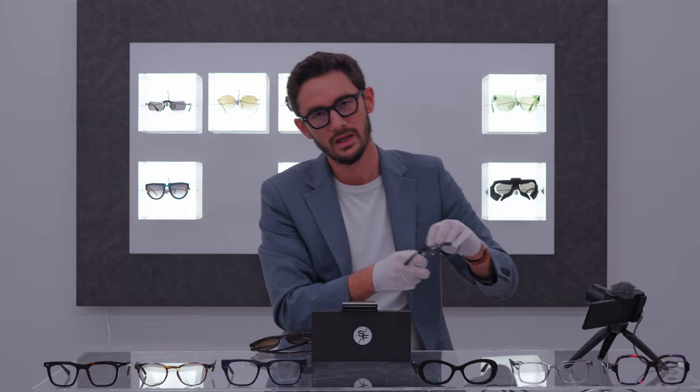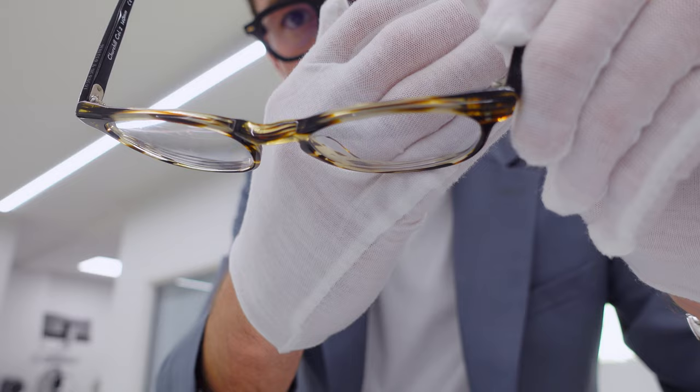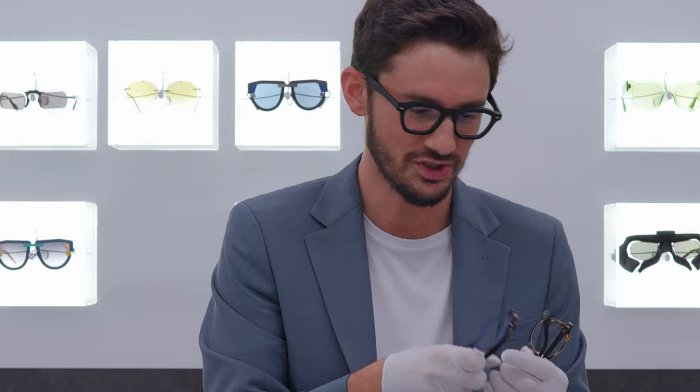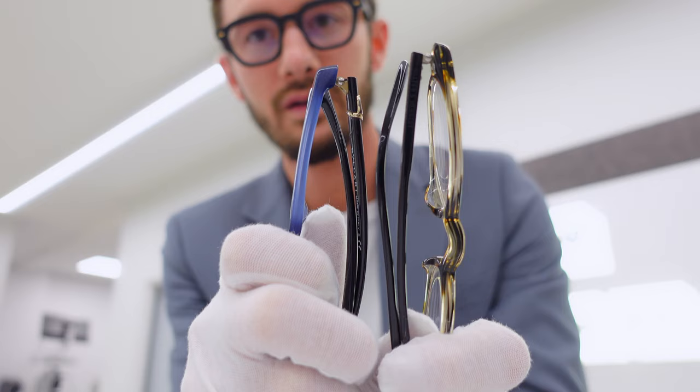As a comparison, here's a pair of my own Walter & Herbert glasses — the Churchill — and this is equally five or six years old. We see none of the same effect. Along the top of the frame it's still super glossy and shiny, catching the light beautifully. Even on the bridge where it's been touching my nose — super glossy and shiny still after five years of wear. That shows how important acetate quality is to the lifespan of your glasses. A good pair of frames should last you many years — it's not a disposable item.